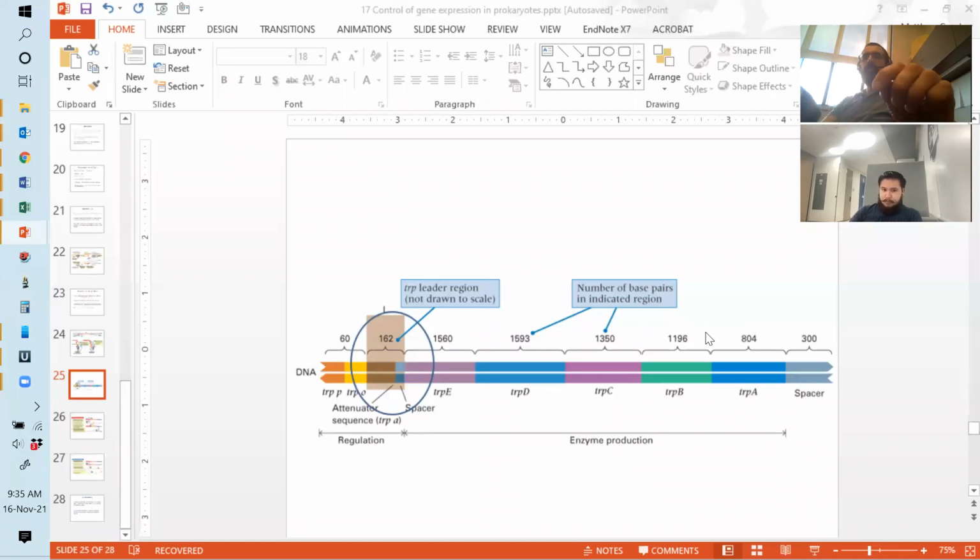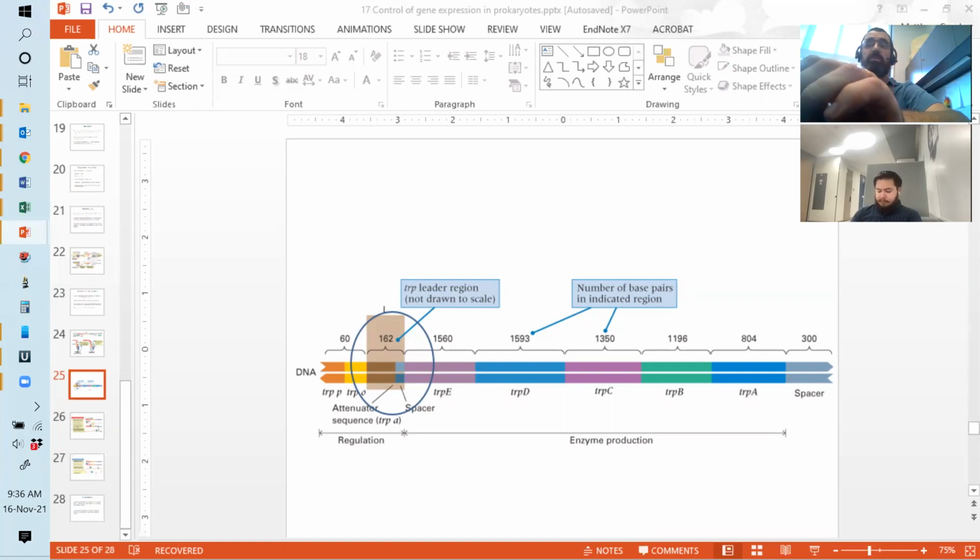Basically the trp leader region is a short stretch of mRNA, which is really part of the polycistronic mRNA. Remember, all of this leader region and all of the structural genes are transcribed as one large mRNA. Really important to get that.